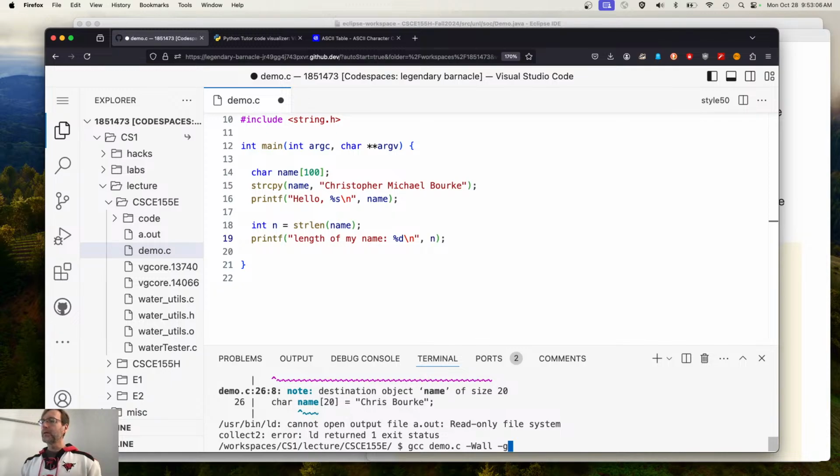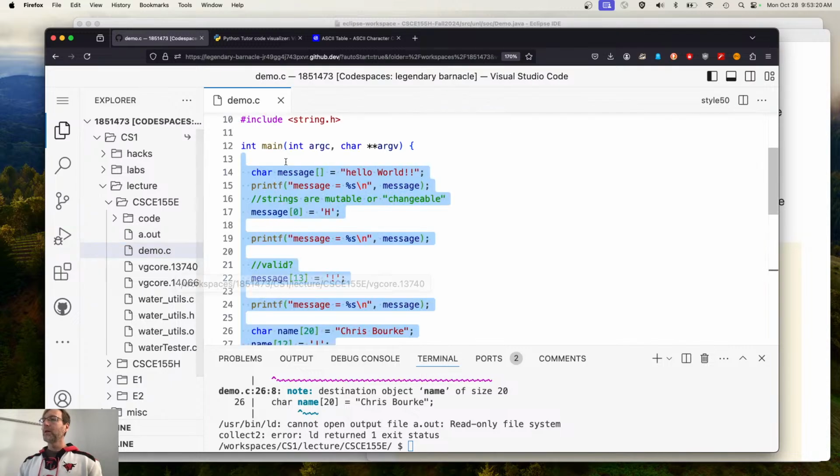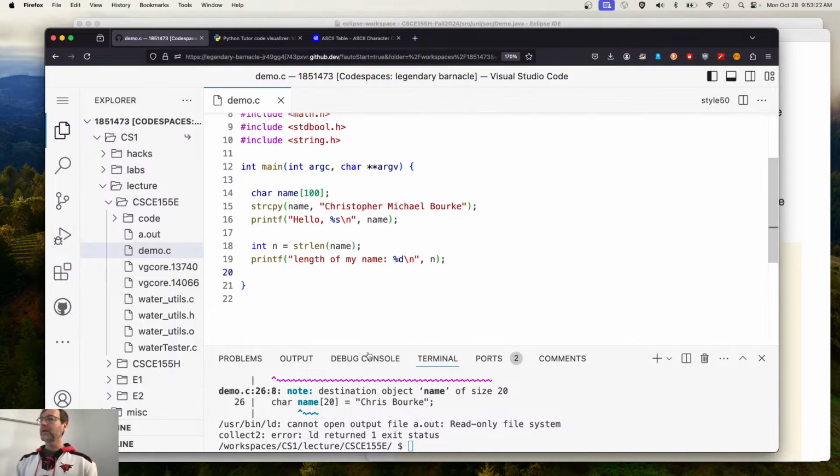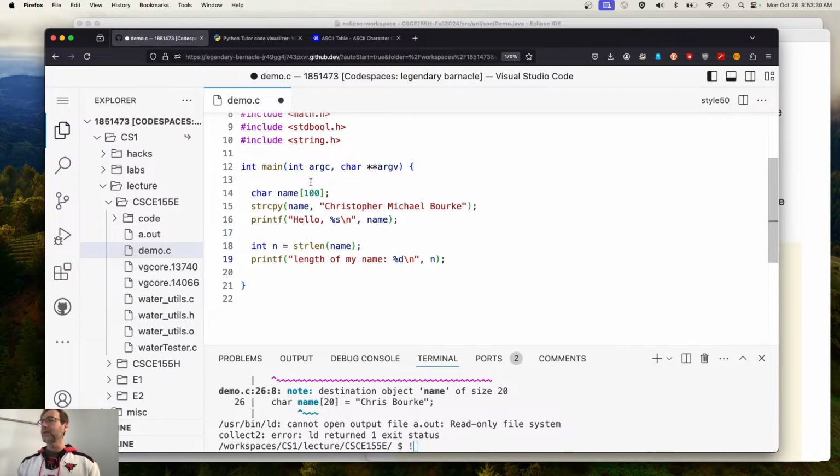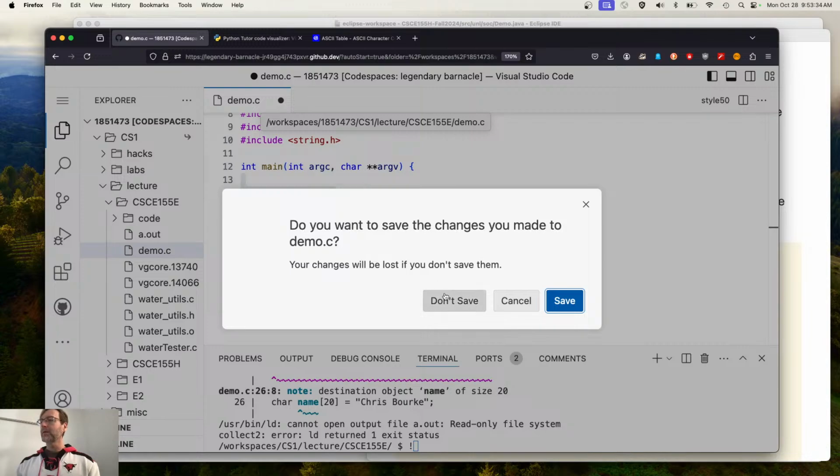Oops. Size 20. No, it saved, didn't it? Okay, so it's having a hard time saving here. I'll go ahead and copy that, get rid of you, don't save you. All right, there we go. Retry. Okay, wow. All right, then we're switching over to a different demo. Don't save that one.